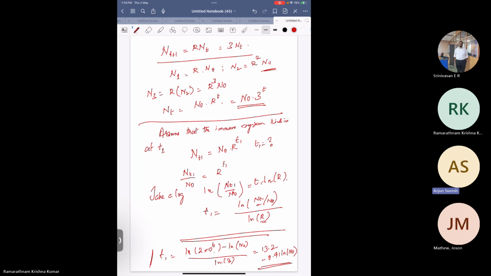How does T1 change with R, sir? It's a similar reasoning. If R is larger, then log of R will be smaller, so T will increase. I mean, T will be sooner. Sooner, so faster. Faster multiplication means the initial viral load will be... I guess both have the same effect. Same effect.